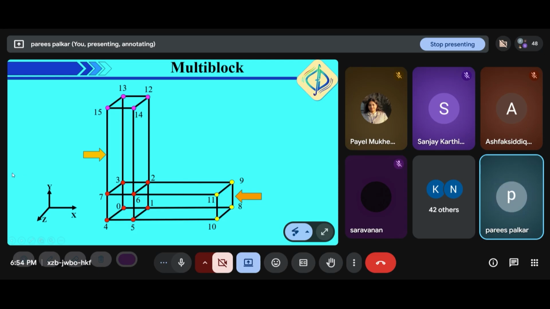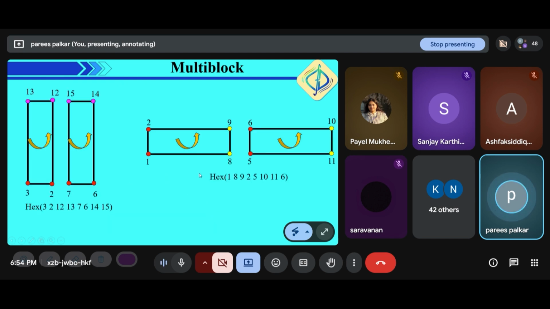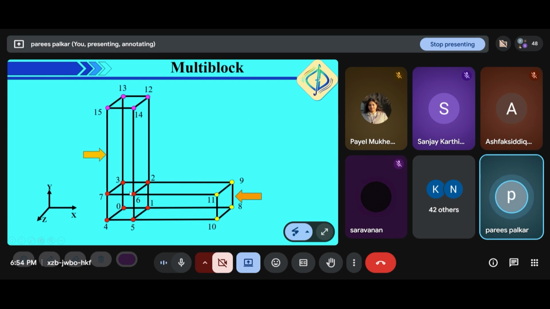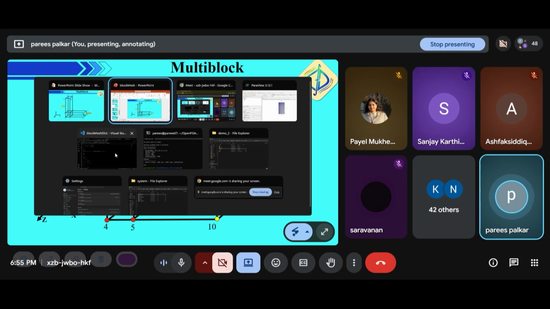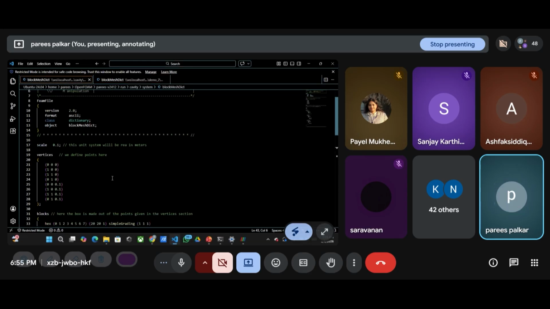So this is done. This is the orthogonal view, and same as we have extruded in positive y, we have done in positive x. Let us now just define the point coordinates. We have done 1 to 8. Now we have to define 8, 9, 10, 11, and 12, 13, 14, 15. For that also I have a tutorial with me.